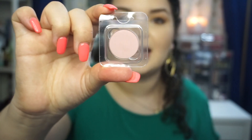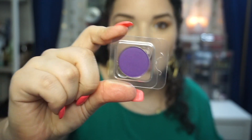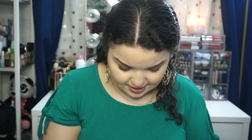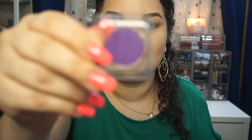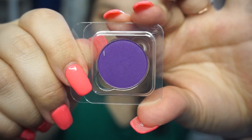This one is in the shade Say I Do, and this is a very beautiful pink — it's a matte, more of a rosy pink. I feel like this one is going to be great to blend out as a transitional shade or as just a wash of color for a no-makeup makeup kind of eye look. This one is called Try Me — it's beautiful — and this one's a matte as well. Look at how beautiful that is!